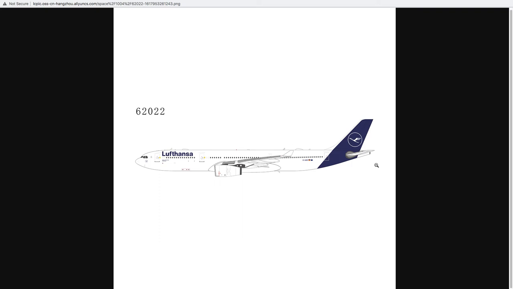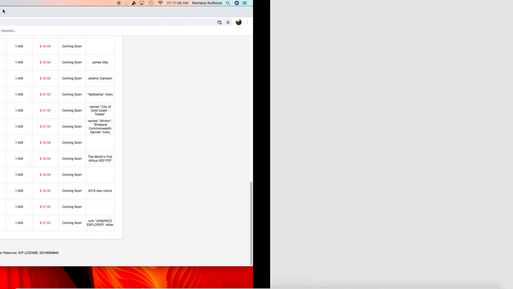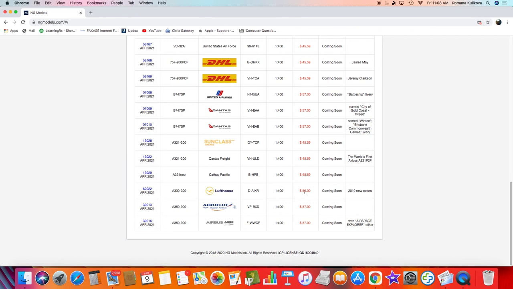I told you guys that I wanted to get the A340-300 that Gemini released a few months ago. I decided not to, as that's really only flying occasionally to Newark, while the A330-300 flies daily. As a matter of fact, a few days ago, I actually spotted one on Flightradar24 flying over my house. So, yeah, this is a Lufthansa A330-300 in the 2019 livery. I'm obviously going to get this for Newark, which is Delta Alpha India Kilo Romeo, D-AIKR, and it's 1-400, and the price is $55.